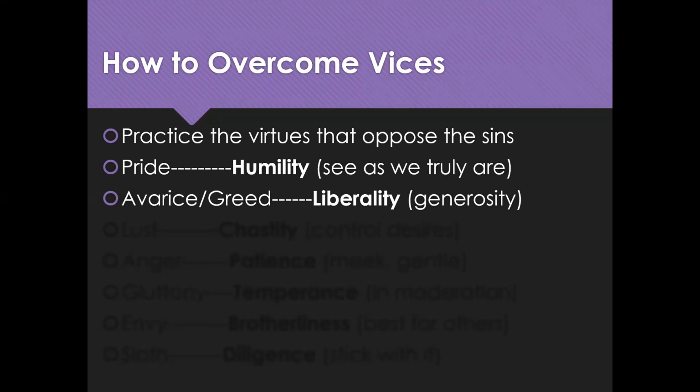Greed, we have liberality, which is generosity. That's another word. Either of those words work. So instead of being greedy and materialistic, we can be generous with things that we have, the money we have, and to help others, right? So people in parishes should tithe, which means to give money to the church, to help support the church. That's not being greedy, that's being generous.